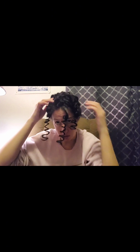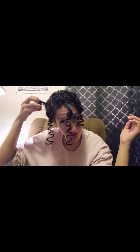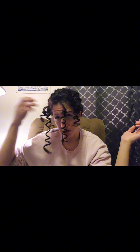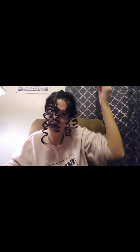Okay. Once again, this whole hairstyle takes several hours. And also, when you are waiting for it to dry, you put the hair dryer and you want to stick your finger underneath the curls and make sure that they are dry before you pull them out, because if they're not dry, this hairstyle will flatten, or at least those specific ones that aren't dry will flatten within at least a day, if not sooner than the end of the day.